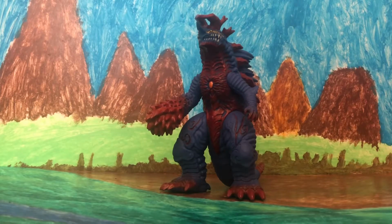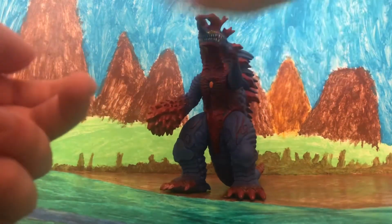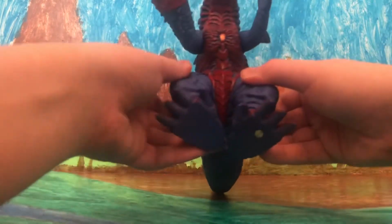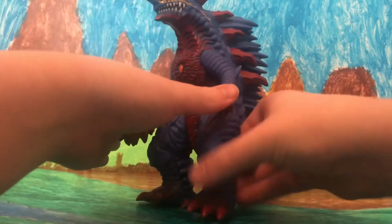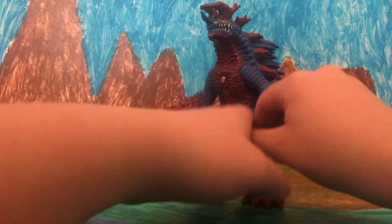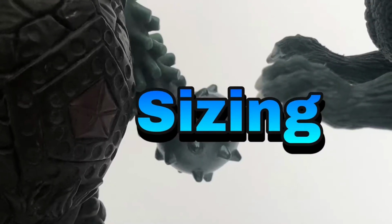Zaigorg has somewhat basic articulation, but it's nothing bad, of course. One at his arm, one at his mace arm, of course his legs, and his tail. There could have maybe been something for the head, but 5 points is decent. You know, it's all you really need for a figure. Now let's move Zaigorg to the side for sizing.